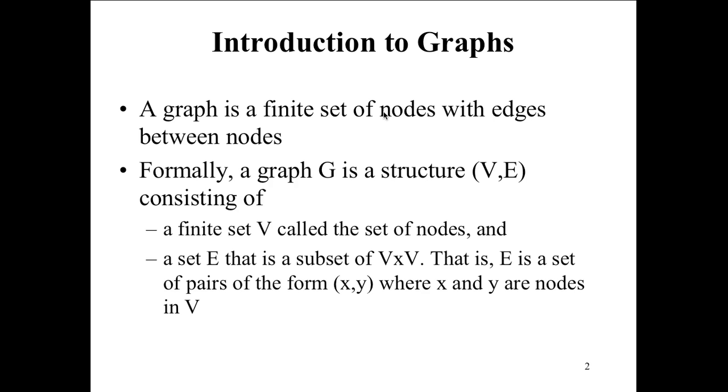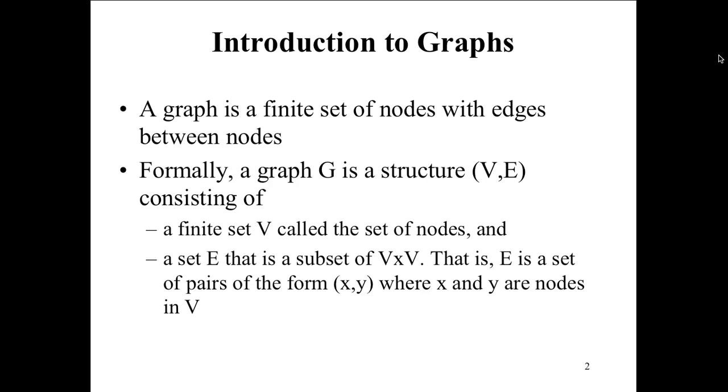Starting out with an introduction to graphs. A graph is nothing more than, I wanted to say visual when I first started talking, but it's actually not very visual at all. Graphs and trees are really stored in sort of a list structure. They can be stored in an array, in a linked list, all sorts of different types of structures. By definition, a graph is a set of nodes with edges between the nodes.